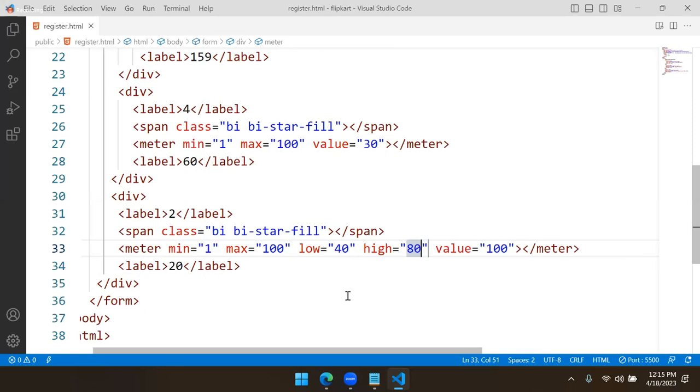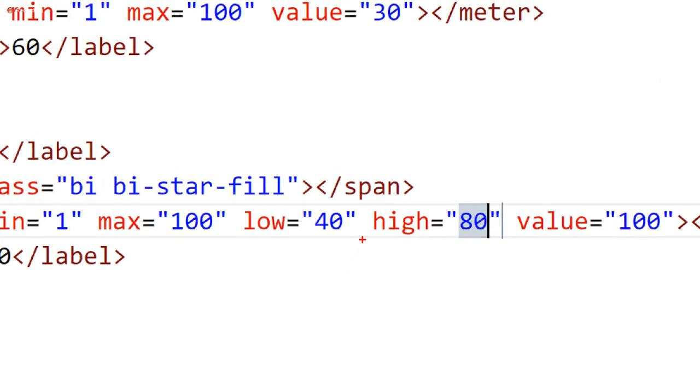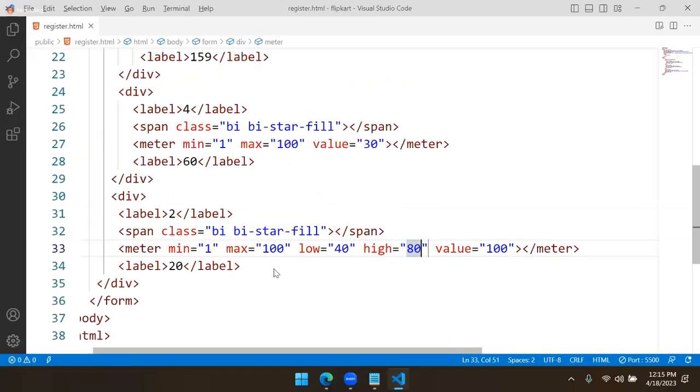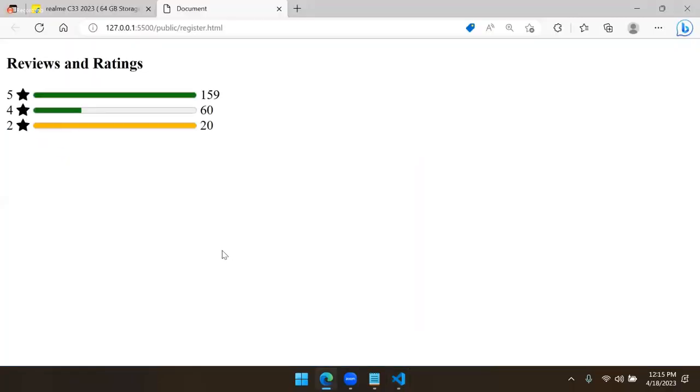That means the distance between low and high is how much? It is 40. And high must be less than maximum. What is maximum? 100, right? And low must be greater than minimum. It is already greater than minimum. And you can see that it will show like this color. A different color will come.